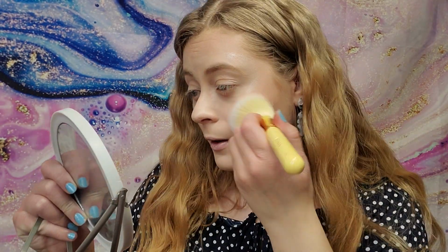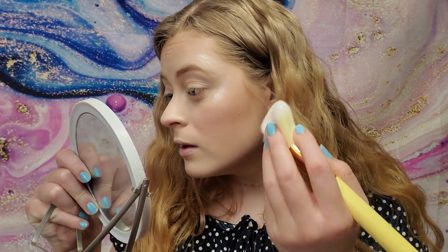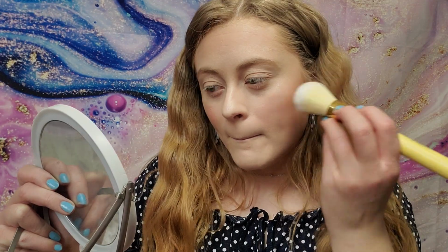Let's grab the mirror here so I can see. Okay, so it seems to be blending out pretty well. I wonder, it seems to be staying in that area. I wonder what it would look like with your fingers, if it blends better.